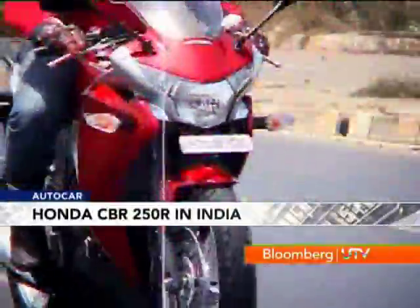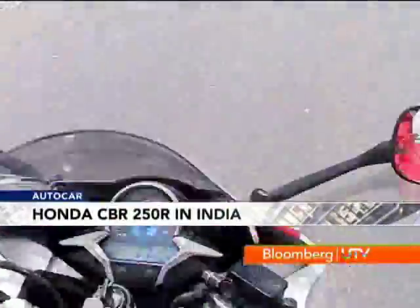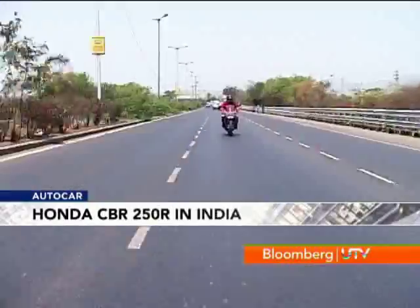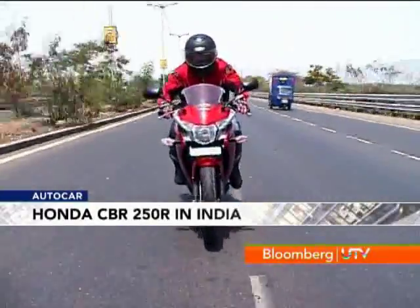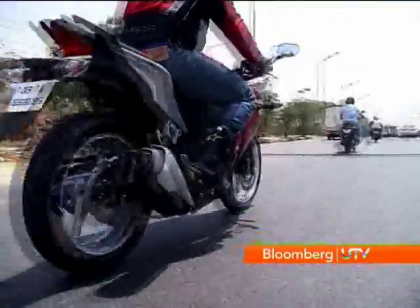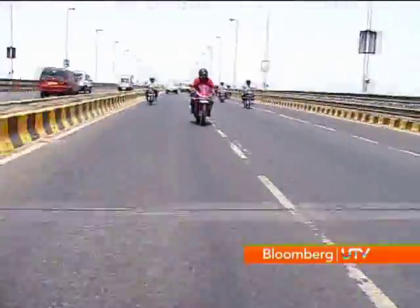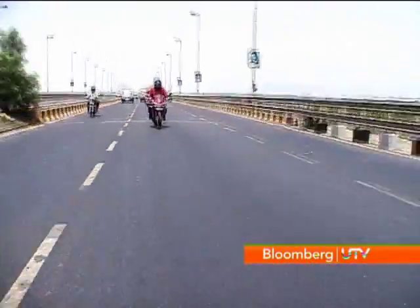Snap the throttle open, let the revs cross the 4000 RPM mark and see how the CBR just leaps forward. It will pull relentlessly to its near 11,000 RPM red line. Liquid cooling and 4-valve technology let the CBR feel effortless even when pushed hard. Except for a few open stretches, I didn't have too much space to push the CBR. The crawl of the city kept the speeds in check, but it was impressive how the CBR felt at home and easy to ride at such speeds.